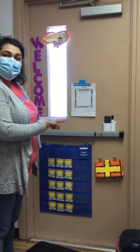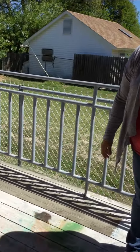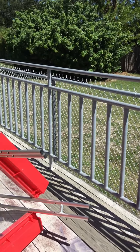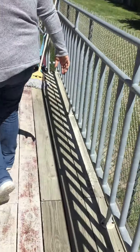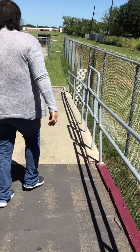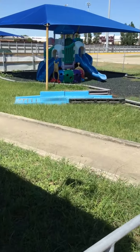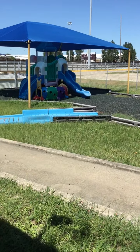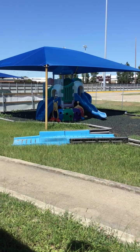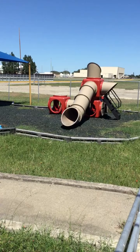This is the best part — this is where we go when we go play outside. When we come outside, we are going to be walking down this hallway or ramp and we will be walking this way. We are going to walk, not run, all the way down over the blue bridge and into our playground. We have two playgrounds that we can play on — the blue one over there and the red one. We can slide, play underneath, run around, come to this red and brown one over here. We can slide on that one, hide in there and have so much fun out here.